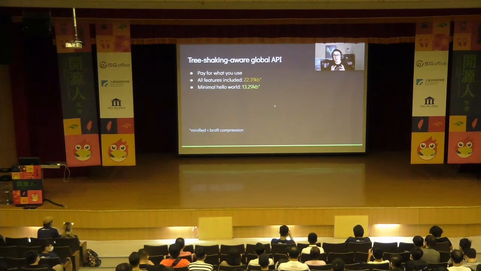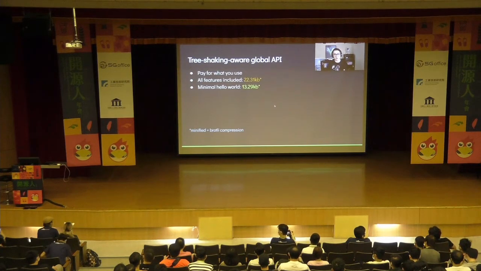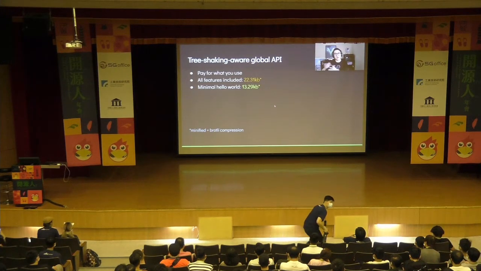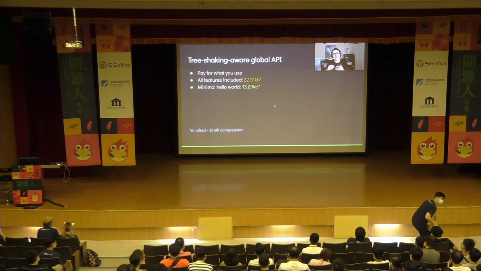So in Vue 3, the runtime size with all features included is approximately the same. 22 KB, that is with minification and Brotli compression. What tree shaking means is that all these APIs are now exposed as global imports using ES module import syntax. The benefit of using ES module import syntax is that the imports are statically analyzable. So an advanced modern bundler like Rollup or Webpack can analyze these imports and notice that some of the exports from Vue are never used. And at build time, it'll be able to just simply drop all the parts that aren't used. So that's what's called tree shaking.